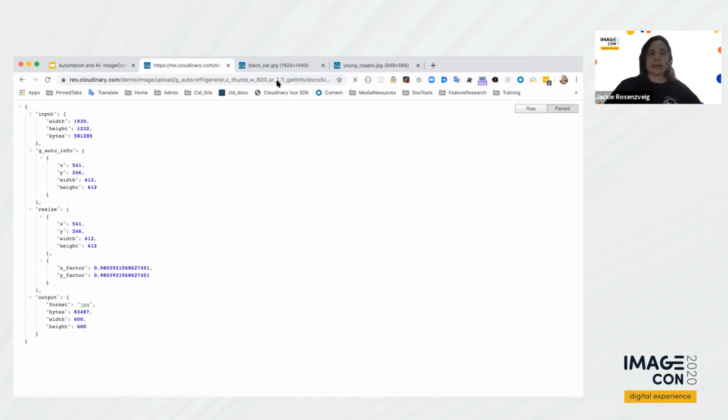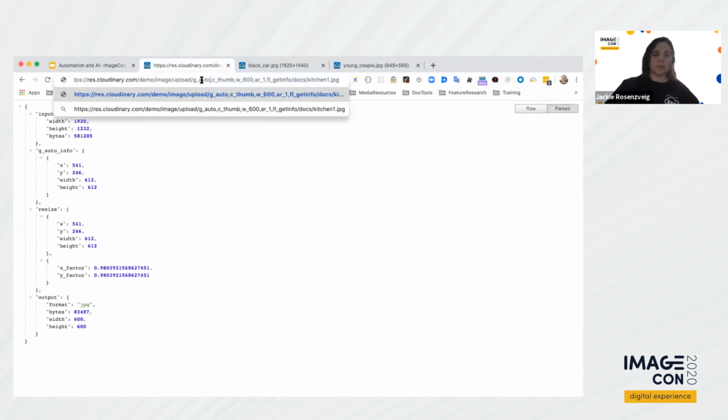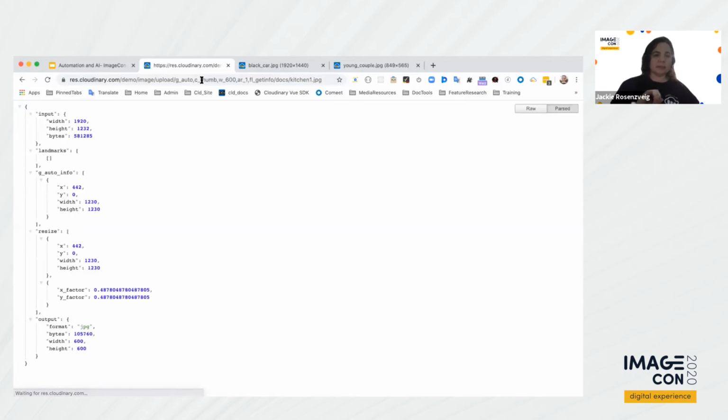Or maybe you want to add overlays to an image, you want to add text to an image, and you want to make sure that you are not covering up the important part of the image. So you can use these coordinates to tell you where you want to locate your text overlay near but not on top of a particular object. Here I've shown it to you with gauto and an object. The same exact thing works if we were using the regular gauto. We will get different coordinates, but it will still return you, again, the gauto information.